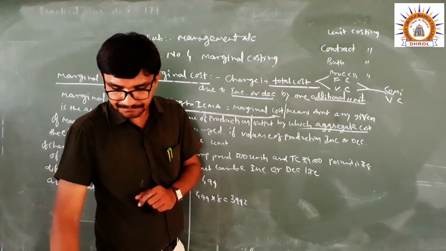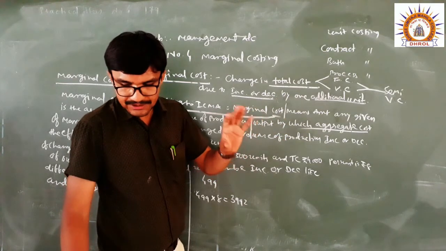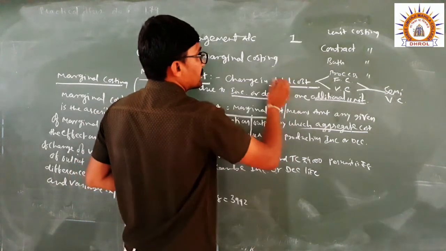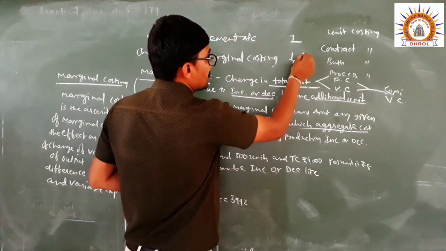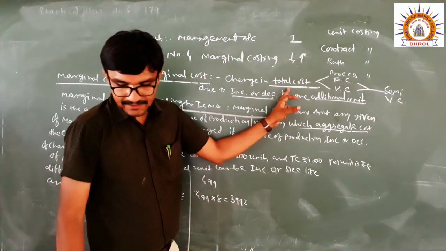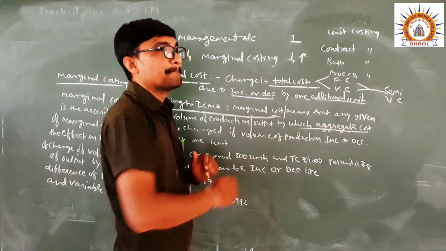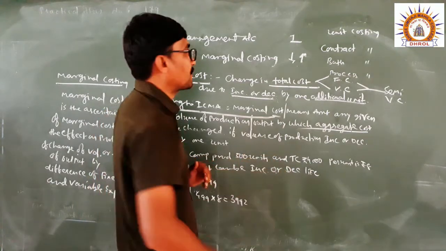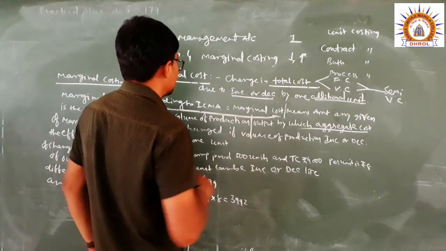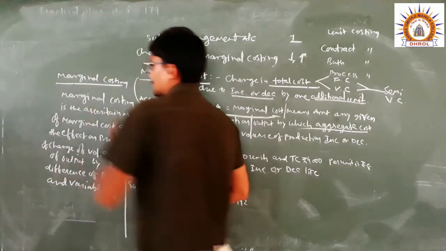Right? So it means what sort of effect on cost is due to a change in volume of production? Suppose you want to add 1 unit, then what sort of change is there in the total cost? As a result of that, there is a direct impact on profit change. So next, this is the marginal cost, and now we move forward to marginal costing.